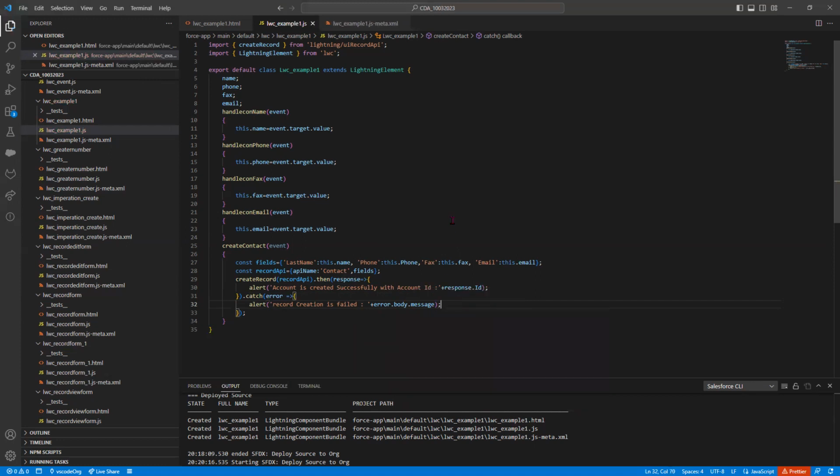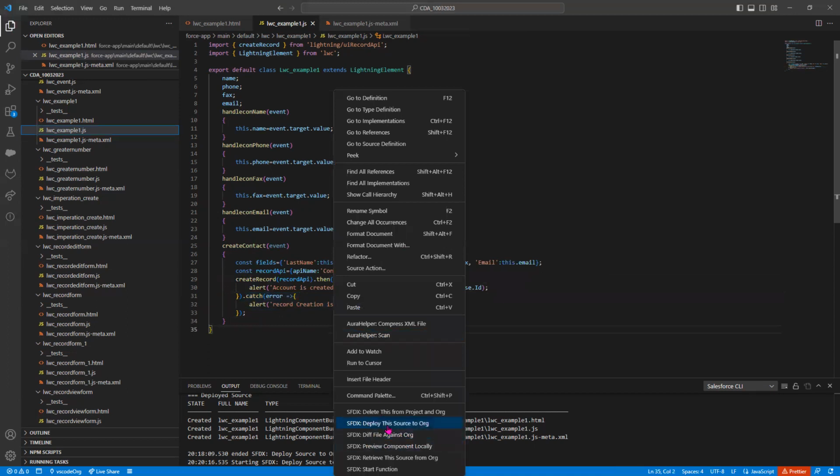Now let's refresh. Now simply, what did I do in create record? I'm passing the API name here, where we are building the API name of contact and the fields. Then comes the try. Inside the try, I have given a name to it, response. You can give any name. Response equal to arrow function, I have built the JSON script here. And the JSON script is ending here. After that we have a catch. Now let me deploy this to the source org.